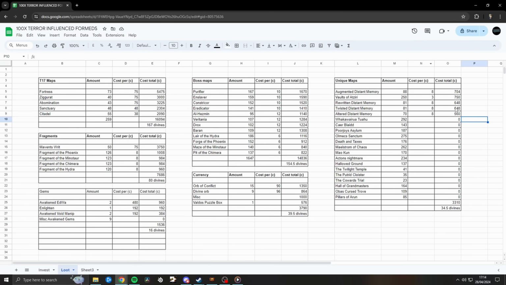Then the unique maps, I am only counting the synthesized uniques and vaults of Zeziri because those are the ones that I'm confident I could sell really easily. I did count all of them though. Let me just see how many I got. Oh, it says at the bottom right. 2,900 unique maps, not including the memories, it's around 2,580. That adds up to 34 divines, not including the bad maps.